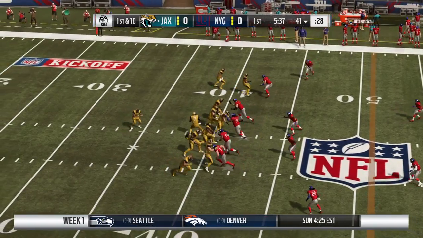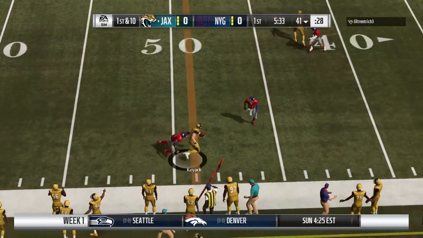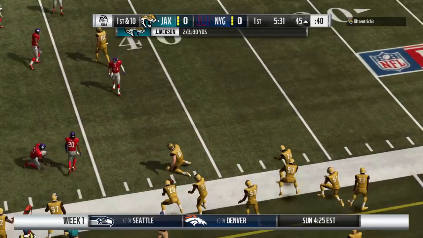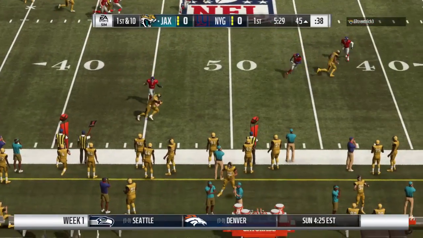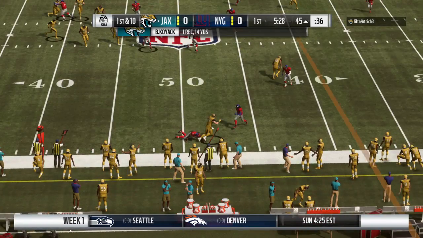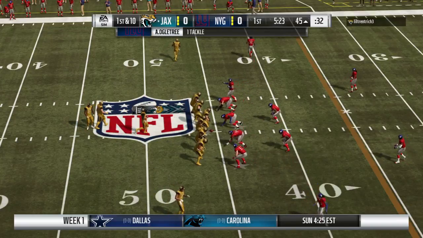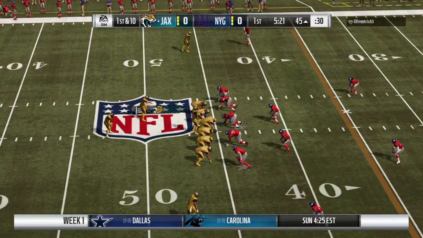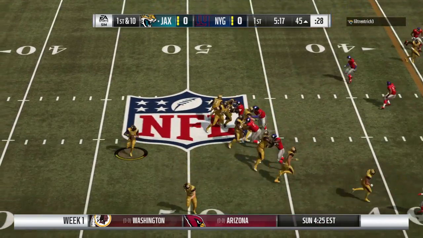Here we go. They'll look to throw here on first down. And it's a short one here, complete to the tight end. And he'll be taken down across the 50 at the 45 in enemy territory. Back-to-back nice gains, that one for 14 yards and another first. So the drive takes him into Giants territory now, 1st and 10 at the 45-yard line.